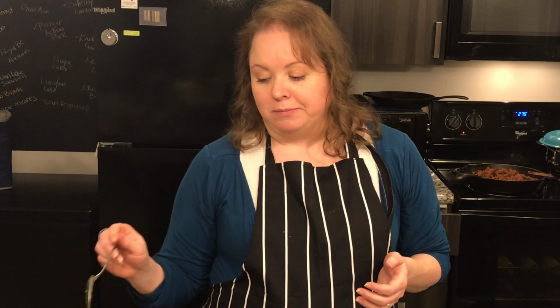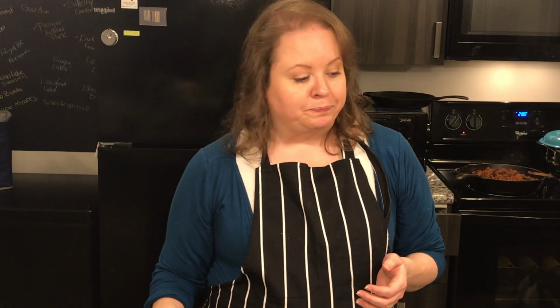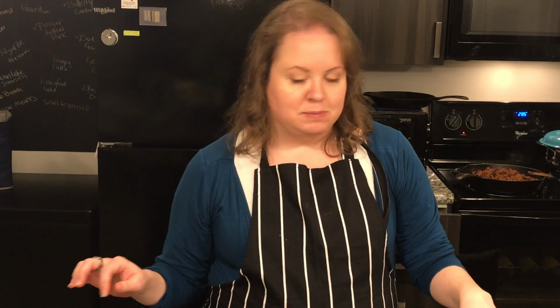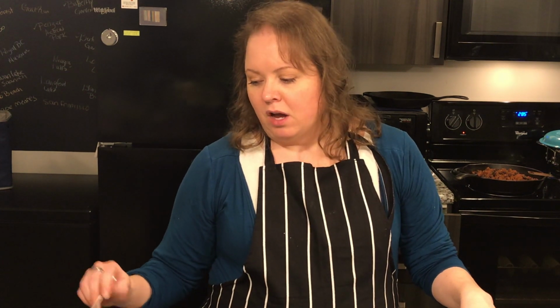Do what I do if you can and cook more meat than you need for that evening, because then you have it for the rest of the week. Like I'll have this for lunches this week. It freezes really, really well. And with the seasonings, you can add or lessen whatever you need just to adjust to how you like them to taste. If you like them to be a little bit spicy, I have experimented with putting a little bit of pure wasabi powder in them, and it gives them just a bit of a kick. Otherwise, I like this turmeric, onion, garlic, oregano sort of blend that I do.